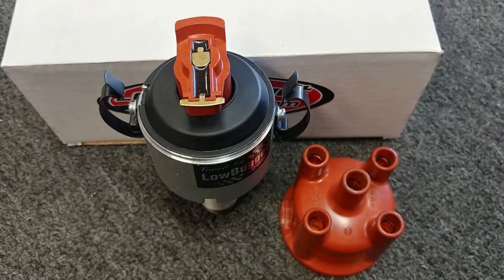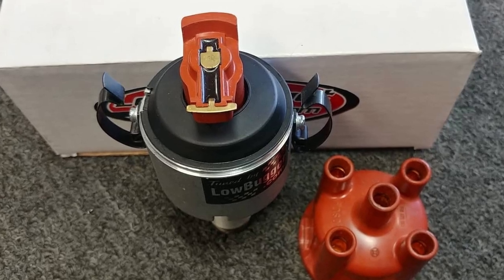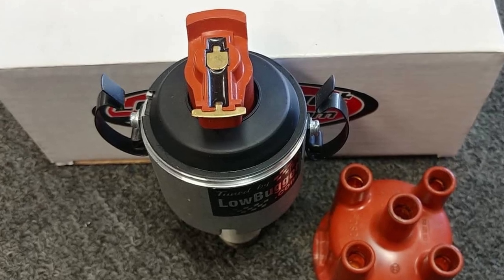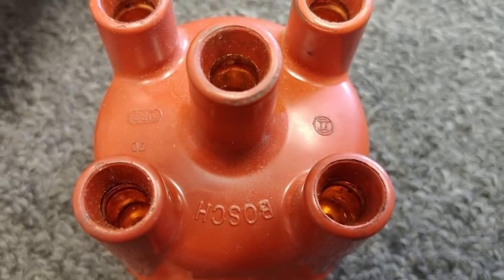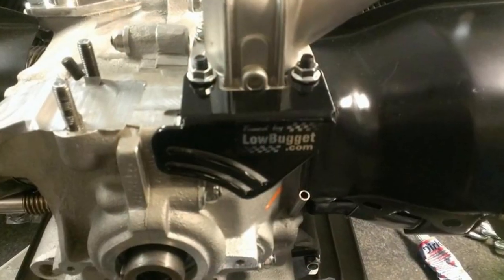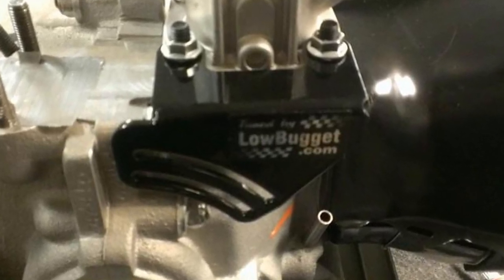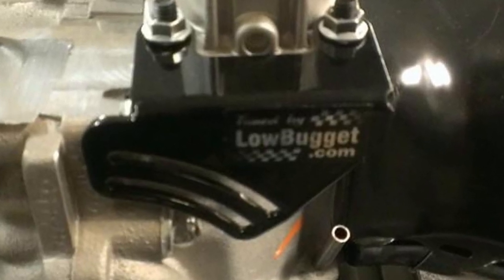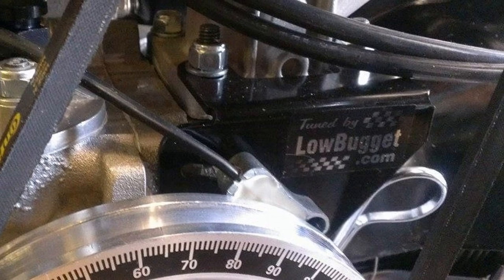So we have air from the turbo, fuel from the carb, and now we need spark. The ignition on V-Dubbed is made up of a 009 distributor with a large sweep rotor, and the distributor has had the advance locked out for use with the turbo motor. The distributor cap is a Bosch cap with brass terminals. Timing is achieved with a Low Bucket crank trigger system with pointless ignition from CompuFire, providing precise and extremely accurate timing — ideal for turbo cars, as timing flutter is related to slop and excessive play from distributor drive gears, steel drive pinions, keyway wear, and worn distributor bushings.